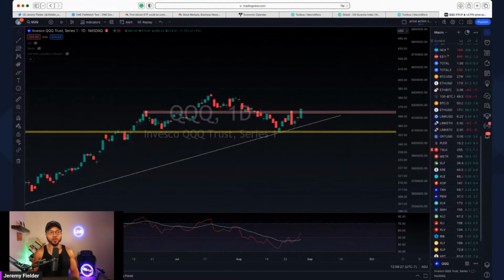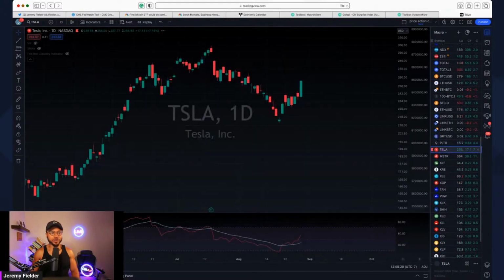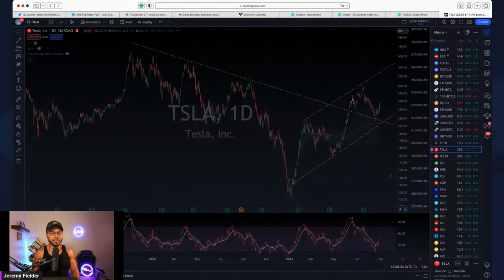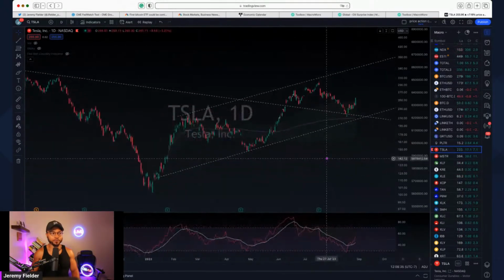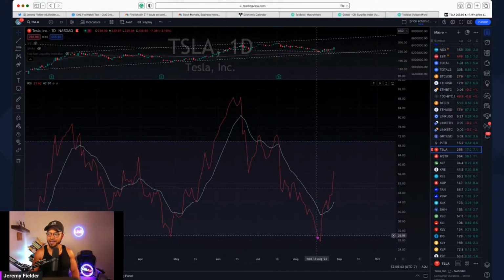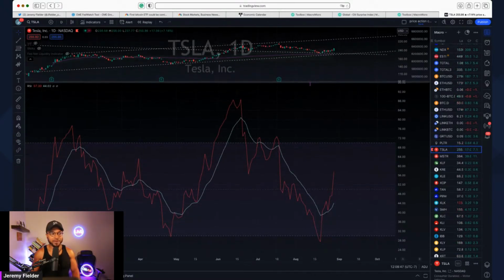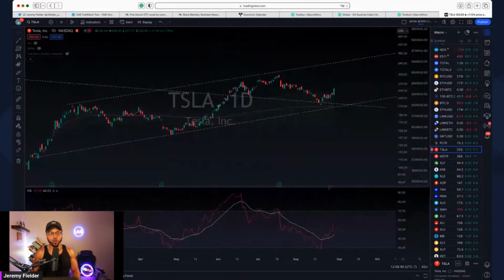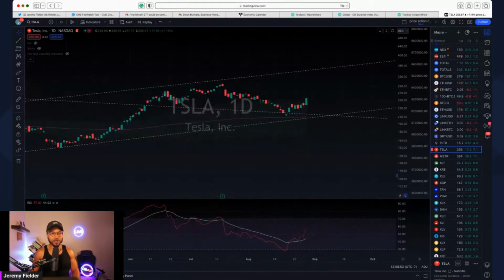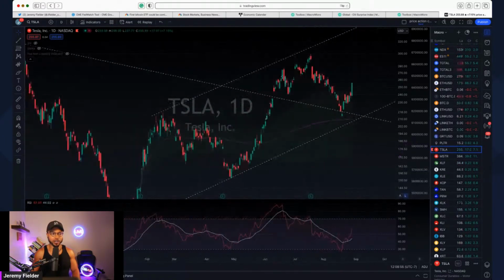Now I want to flip over to Tesla. We've been talking about Tesla for a while, right? For the last week and a half. I signaled this literally on Twitter about a week ago. It came down into the trend. The signal for Tesla was really this oversold RSI. There is still a lot of good news in the backdrop, and before it comes out, you watch the price action. When people get very bearish, when they're overly short, right?